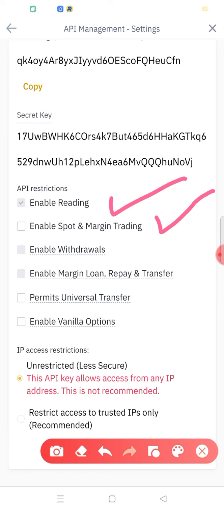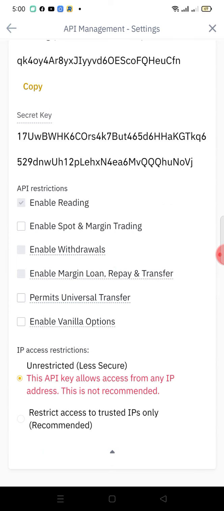What you want it to do is just two things for you. One is to enable reading. Two is to enable spot and margin trading. So you will leave the rest. Do not click any other thing outside these two.